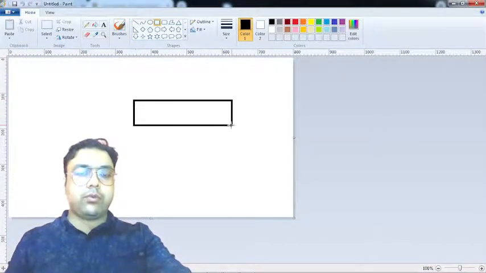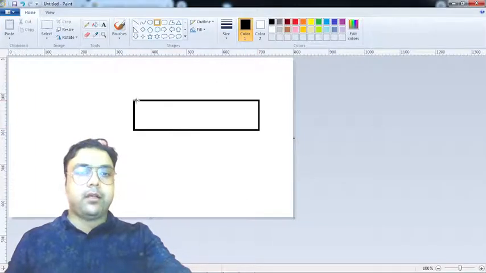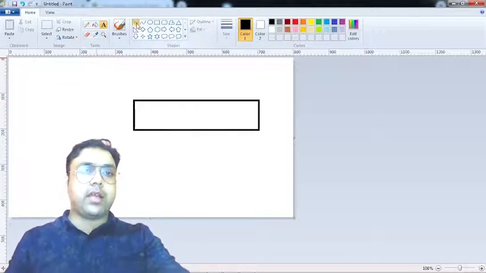Suppose there is a conductor. Yesterday also I made this diagram to explain how electricity flows in a conductor.